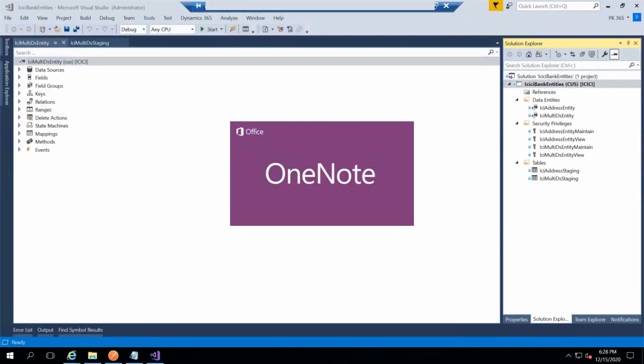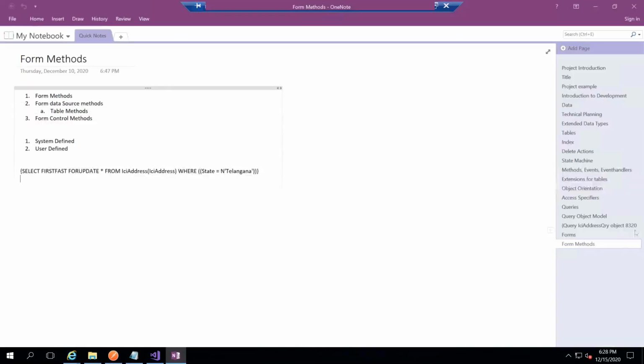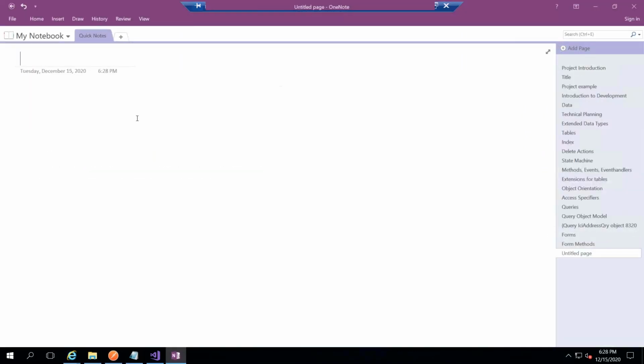So we have seen one issue with multi-data source entity. For example, let's say we have two tables. One is the sales table and the other one is called sales line. In the sales table, I will have one record, and this one record will have the sales ID. And in sales line, I can have multiple records for that one record, let's say 3 records. And in these 3 records, I will have a duplicate sales ID.